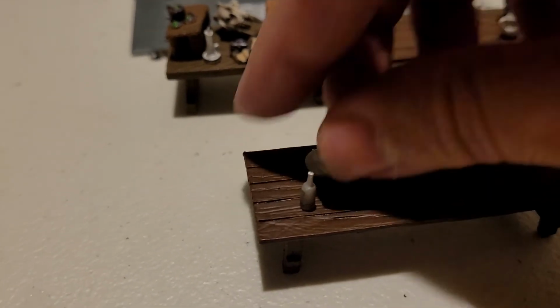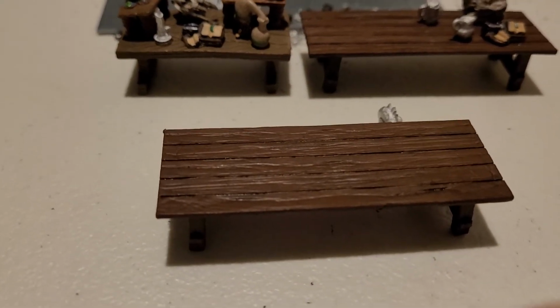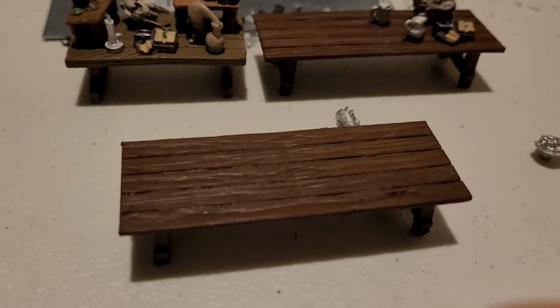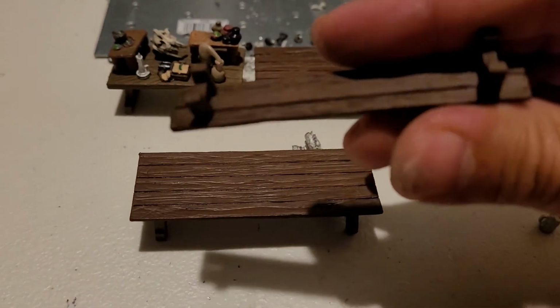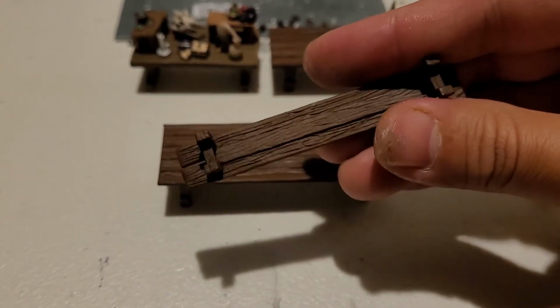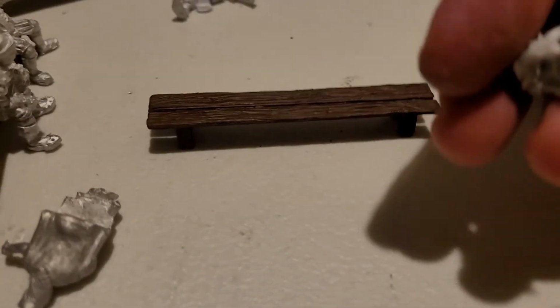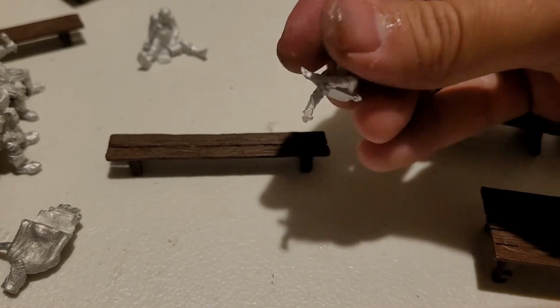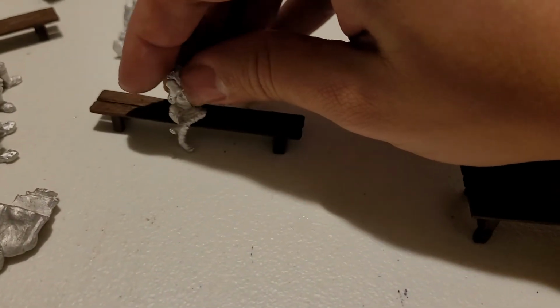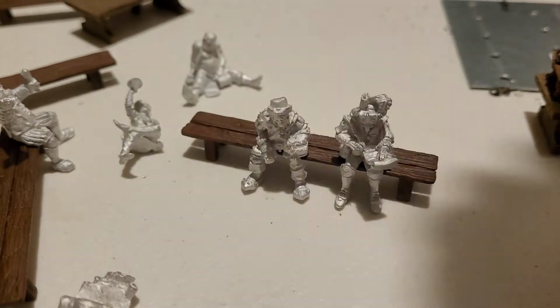Now, I did buy some very thin, tiny sheet steel that I'm going to see if I can put on the bottom of these benches. Because if I can sand this beam down and lay a sheet of steel on the bottom of these benches to where you don't notice, then I can go to the next step and actually put a magnet in the butt of all these people to sit down on the bench. And then that way, when you go to move things around, you're not knocking things over.